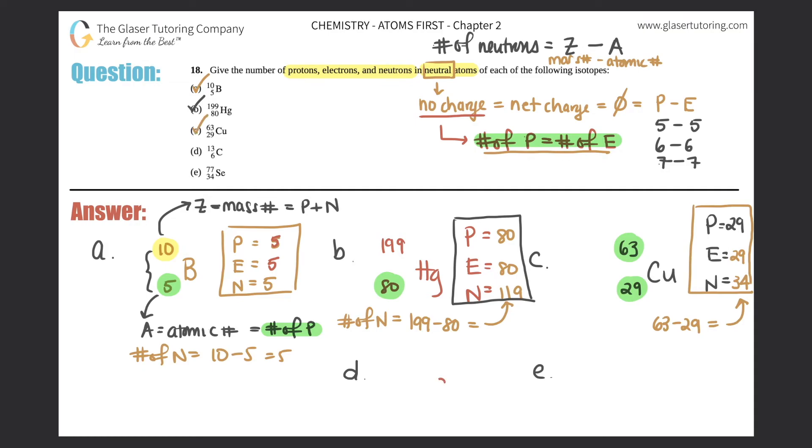D. We got carbon, 13 and 6. You guys probably can figure out before I even write it. But bottom left-hand corner, 6. That's the atomic number. It tells me I have 6 protons. It's a neutral atom, so that means protons and electrons should equal. So 6. And then the number of neutrons is 13 minus 6. So 13 minus 6, we get 7. 7 neutrons. Box your answer off. That's it for that one, guys.